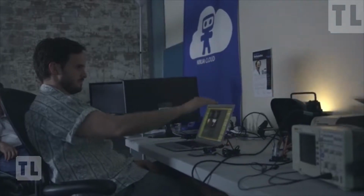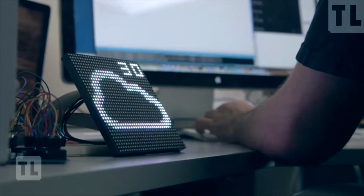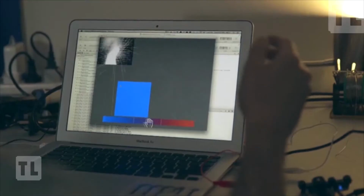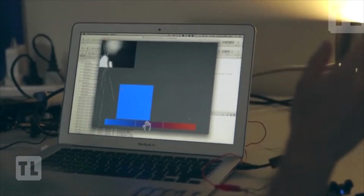On the Spheroid itself, we wanted a more natural, elegant way to interact with your environment beyond just another app. We developed a mechanism for gesture control that, at a glance, allows you to measure and control your environment. Energy use, weather, or even the state of your plants, you can easily page through this information and control your home with a swipe of your hand.